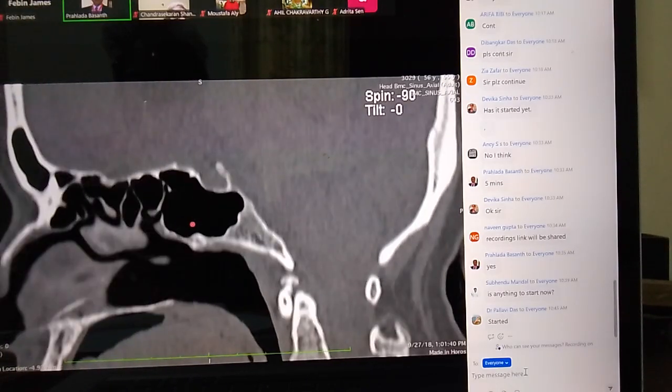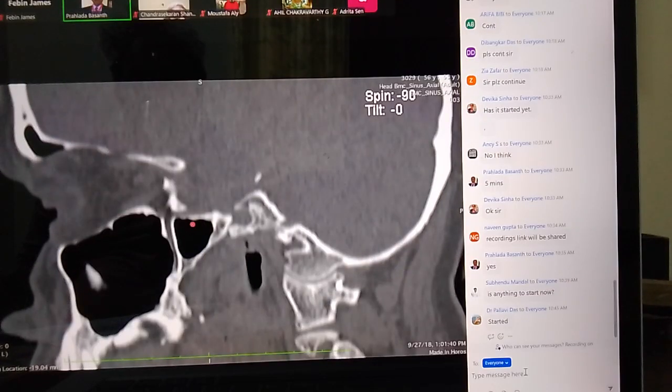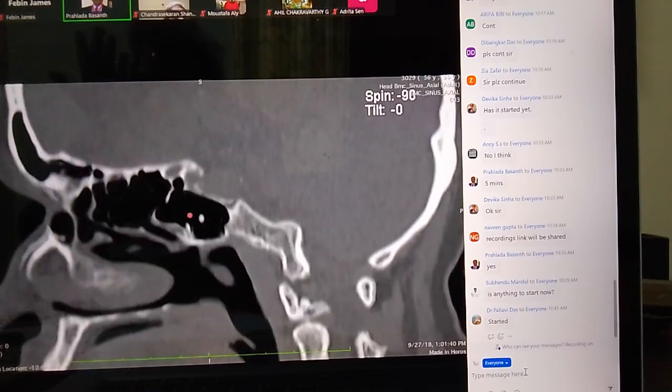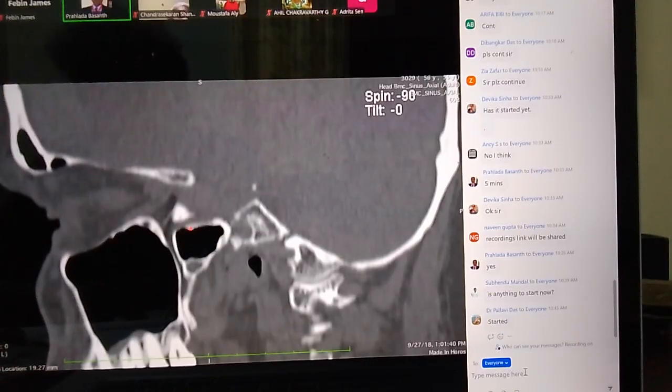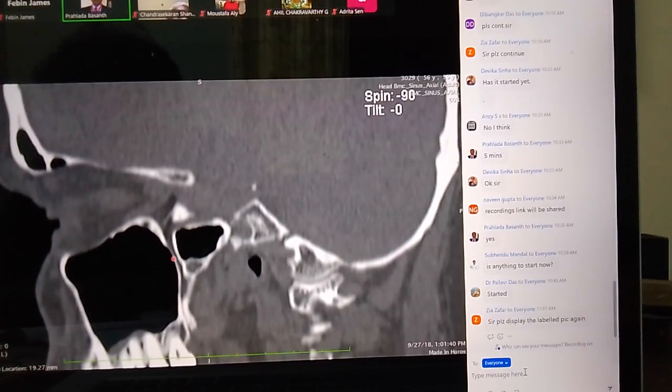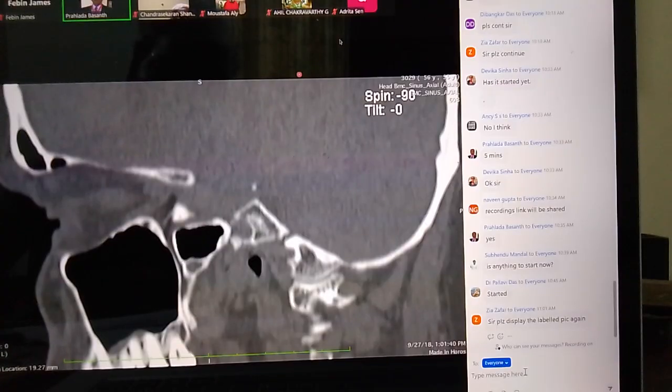And let me see the foramen rotundum. I didn't notice it on the opposite side. Yeah, this is the foramen rotundum. It's here, foramen rotundum on the right side, and foramen rotundum on the left side. See, the foramen rotundum is different from the optic canal, where the optic nerve passes through into the intracranial cavity. That is just below that. Yeah, below the optic strut bone it will be there. So this is about the sagittal sections. Anything you didn't understand? We'll have a quick question and answer session on sagittal sections.